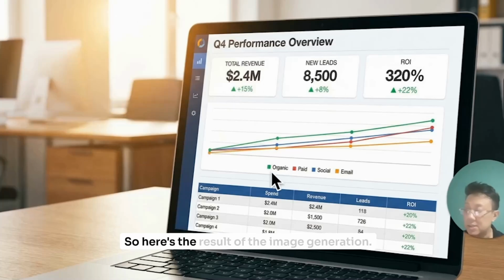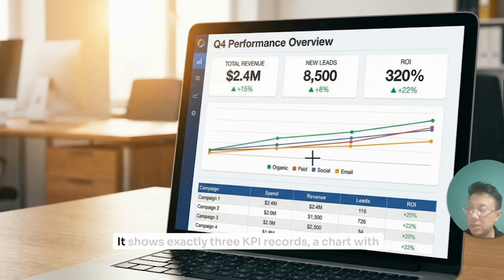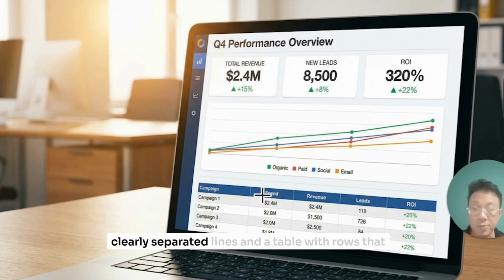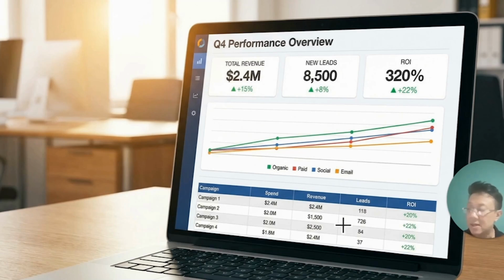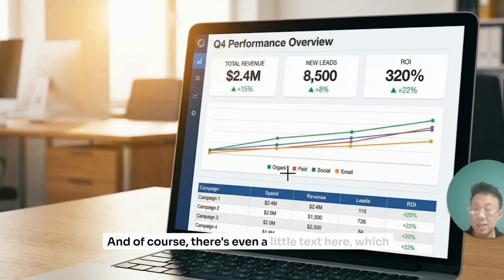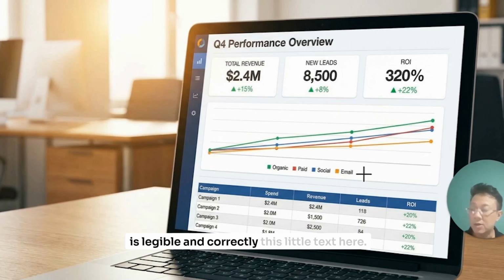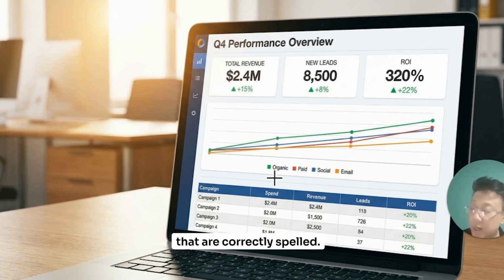So here's the result of the image generation. It shows exactly three KPI cards, a chart with clearly separated lines, and a table with rows that visually make sense. And of course, there's even a little text here which is legible and correctly spelled.